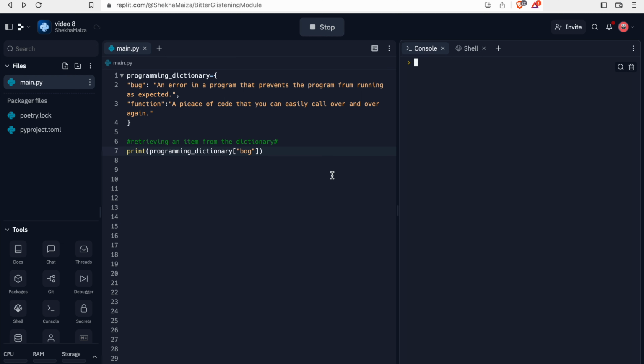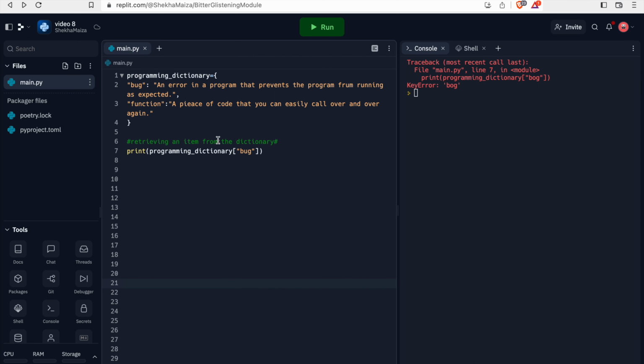So instead of U, I'm typing O. Here you will see we get an error, and the error tells us that it's a key error referring to this particular key where we are trying to retrieve something out of this dictionary by this key. Basically, it's telling you that this key doesn't actually exist and it can't be found. So it doesn't know what it is that you want.